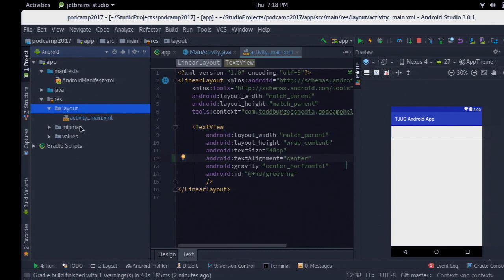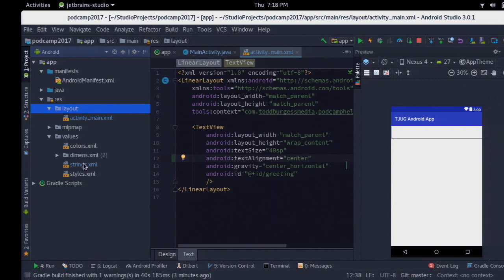This is our basic layout. Now, one of the things about layouts is we can specify layouts for portrait, and render a different layout if it's in landscape. You can specify layouts based on language codes. So you can do a different layout for the Chinese language, a different layout for the French language. Like this can really be blown up. Similarly for your values, we can create different strings depending upon what language we're using.